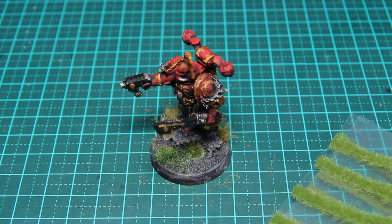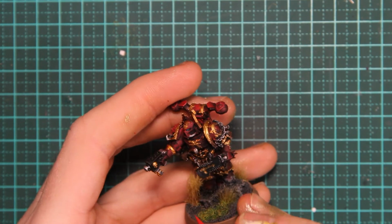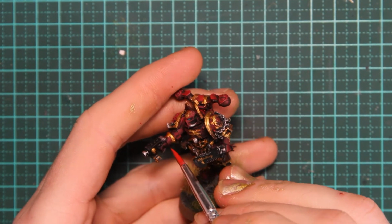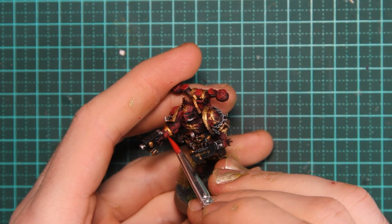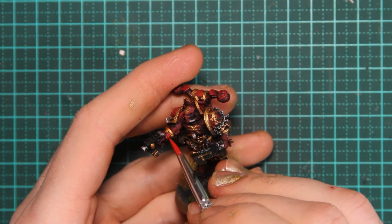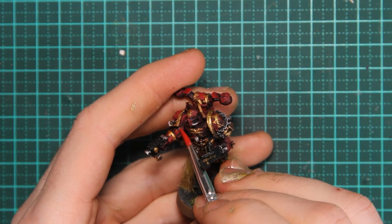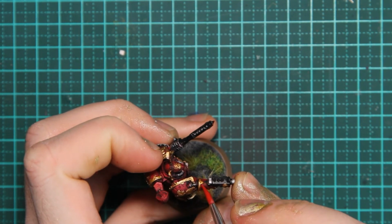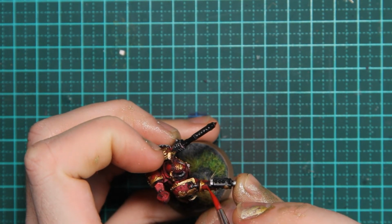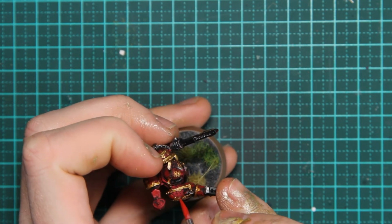Now, just when I thought I had finished, I realised I wasn't quite happy with how the red turned out. Although there was some contrast between the dark and the lighter parts of the armour, I wanted to push this further. If you're just going for a nice speed paint, you can just leave your model here, or you can take the extra step by using some Mephiston red to go around the model and pick out any areas that you think might need to be brighter. I did this on this guy, and as you can see, it really livens the whole model up. Now, with that being the actual final step, this model is 100% complete.